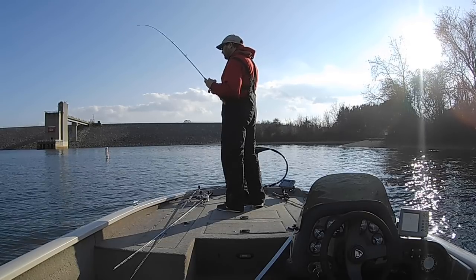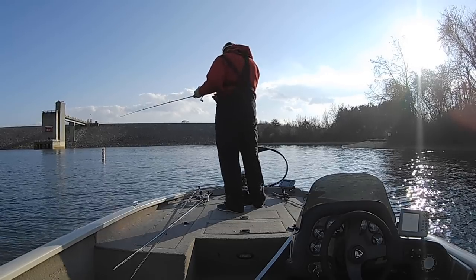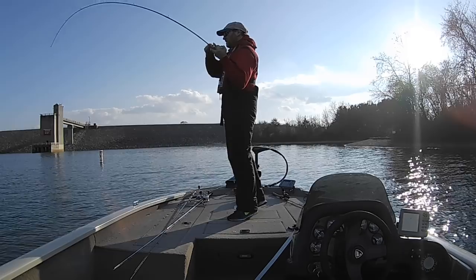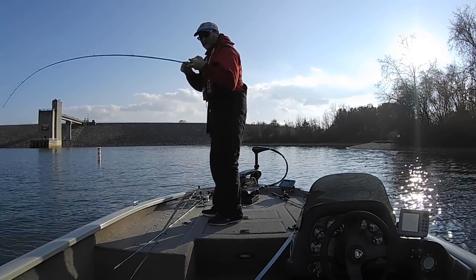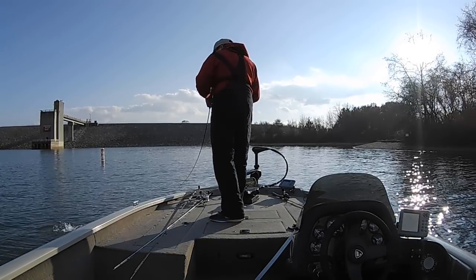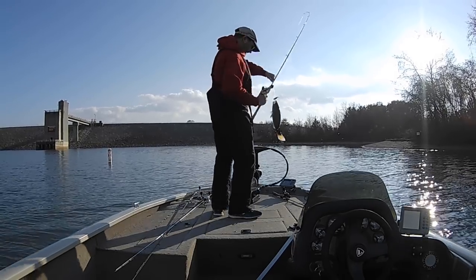So you're only lifting your rod 6 inches to a foot. The bait might be coming off the bottom a foot, maybe a little bit more. So you want to feel, I'll say, several of those vibrations, like four to eight of those vibrations, brrr, and then back down again, brrr, and then back down again. Generally, the fish will hit on the fall. There are some exceptions to that. Usually that depends on the species of fish.